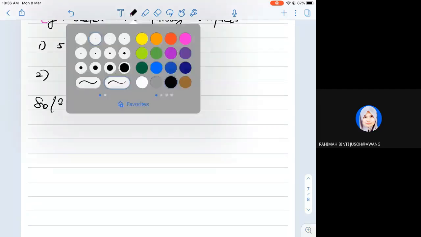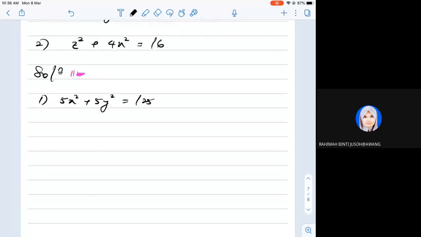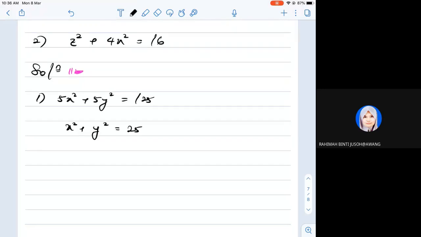Okay, question number 1. We have 5x squared plus 5y squared equals to 125. Okay, so basically guys, we will divide everything by 5, sebab dia coefficient 5 ni kan. Ataupun 125 bawa ke bawah, sama lah, tak kisahlah. So let's say I divide everything by 5, x squared plus y squared. 125 divide by 5 dapat apa? 25. Okay, now kalau you notice equation ni bentuk apa dalam 2D guys?